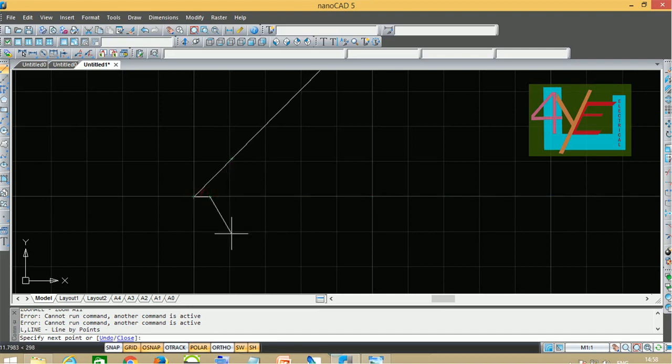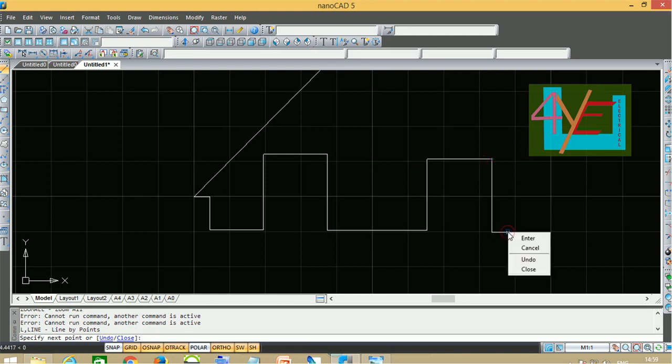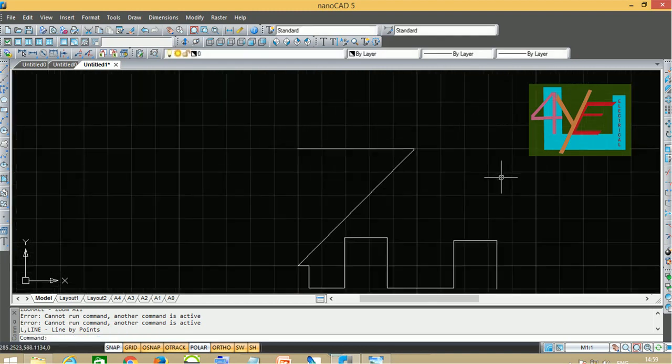Let's see how the line command is used from the drawing tools.